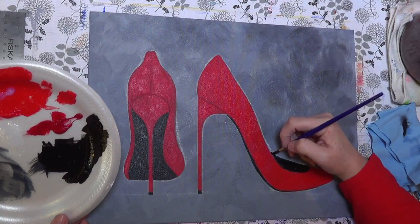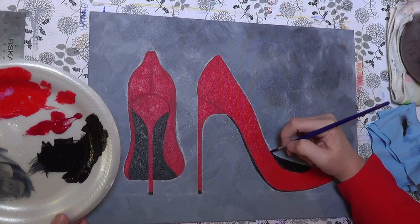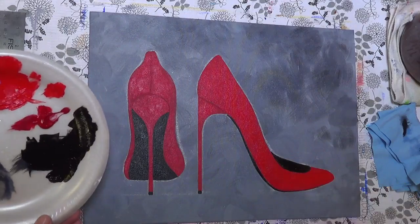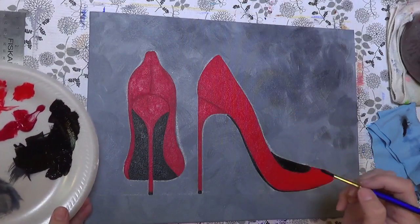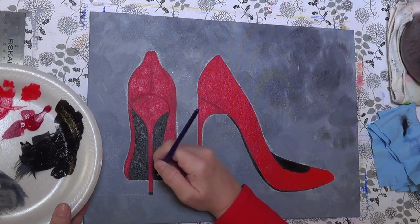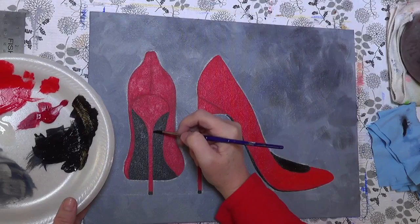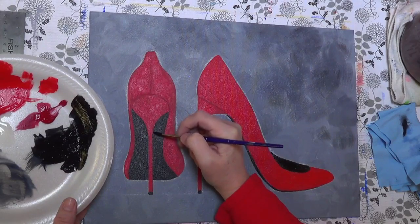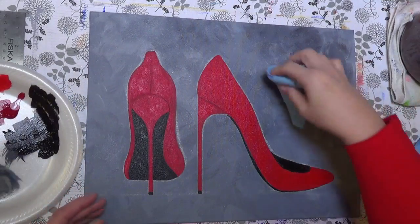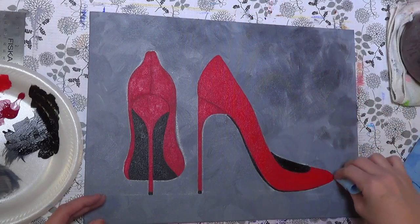Craft paints don't have the same problem with that because they're mostly polymer. So you can water those down pretty well. But when you get to the professional quality paints, they're more pigmented. So you can't do some of the same kind of floating things that I used to do with the craft paint. You're really not supposed to do that with acrylics, heavy body acrylics. It doesn't work that well anyways. You need a lot of water to thin them down. Okay, I think we're good. I'm going to take my light wet rag and just kind of carefully clean off my chalk.